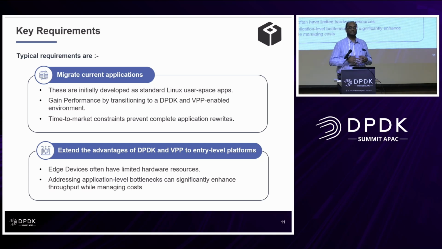Similarly, as we know, 5G is coming, is already there, and the bandwidth at the edge is increasing a lot. So the devices at the edge have increasing bandwidth processing requirements. If we make a better framework, those devices can be managed at reduced cost, and that can help a lot to increase the throughput and processing capabilities of those edge devices.